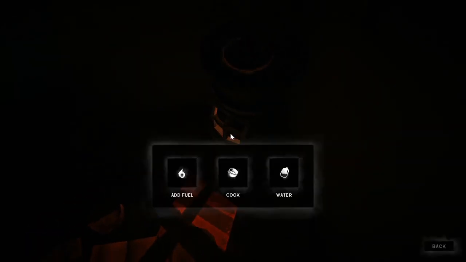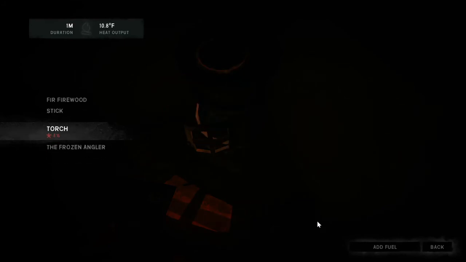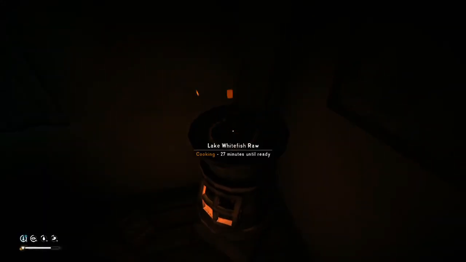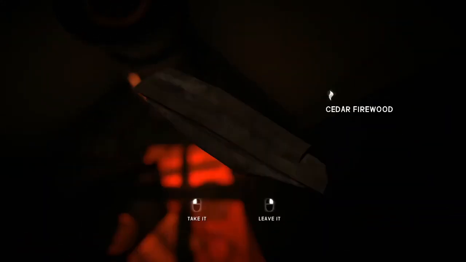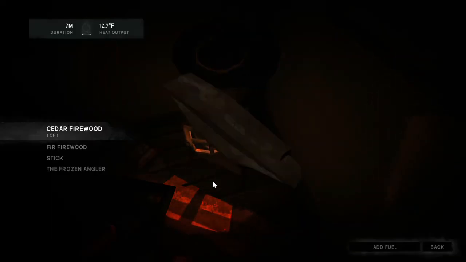So we got a couple more minutes on the potbelly stove. We'll go ahead and add 2 minutes. Add a stick. How much more time? 27 minutes. We'll throw a little cedar on here, make it smell nice, huh?